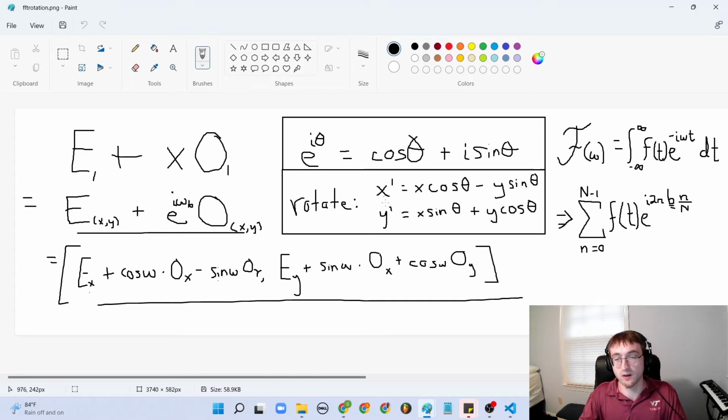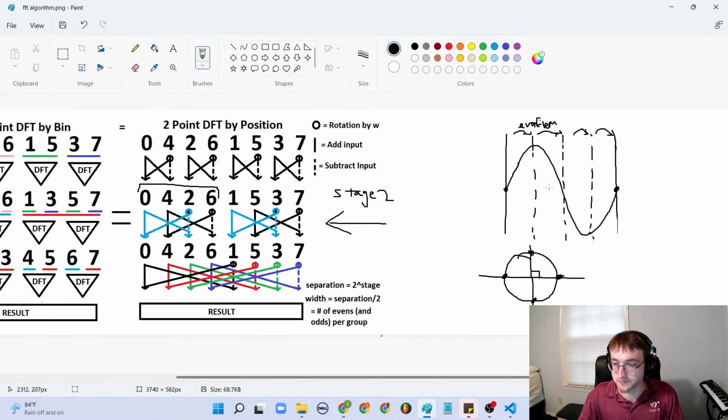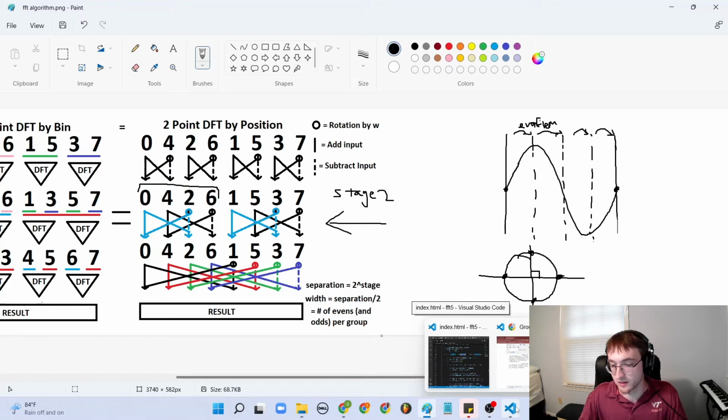And this doesn't involve, well, it does involve cosine and sine, but you'll see why it doesn't. When we rotate by a constant theta, we just have to calculate cosine theta and sine theta once, right? And we can rotate 4 times by that same value without having to recalculate it. So we do have to calculate cosine and sine theta, but we only have to do it once for each, right? All right. Cool. So now we know that instead of recalculating the sine and cosine multiple times, we're just going to rotate, which we can do with that rotation formula, which is what we're doing in our DFT anyway.